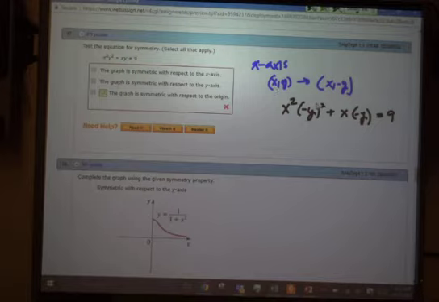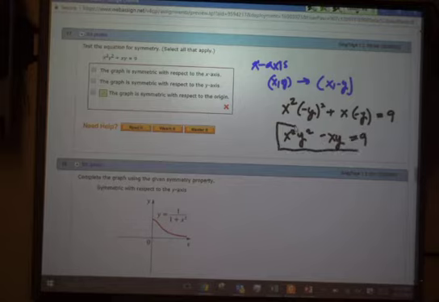So if I go through and start simplifying this, negative y squared is just y squared, so we get x squared, y squared. But over here, this becomes negative xy equals 9, right? So you simplify things, and when you're fully simplified, you take that and you compare it to what you started with. If they are the same, then your answer to the question is yes, we have symmetry about whatever axes or the origin. But if they're different, you don't have that symmetry.